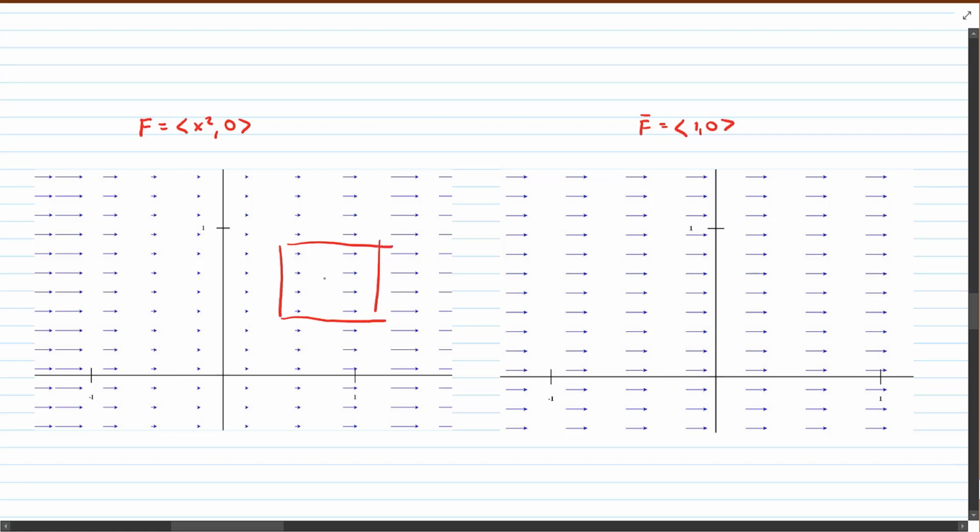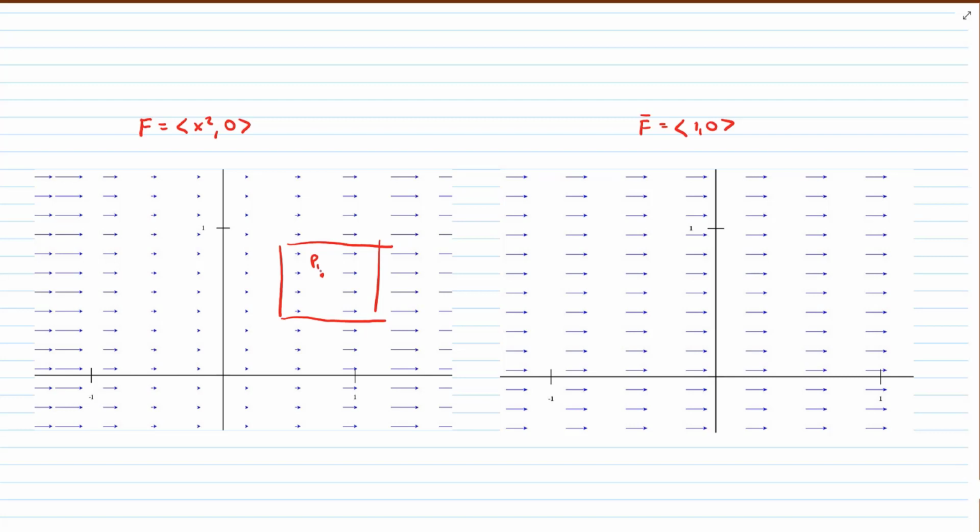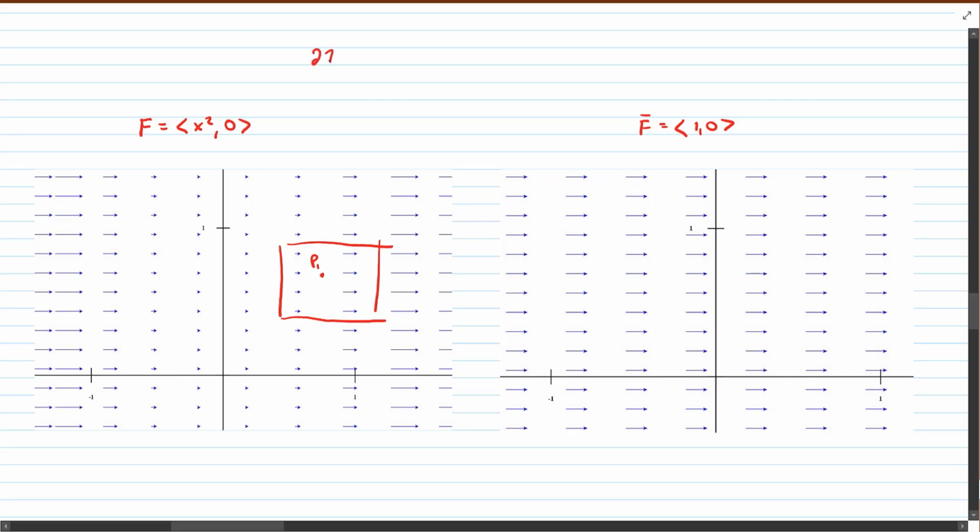If I were to think about an infinitesimally thin box around this point, again I've drawn it much bigger so we can see, we would say that the net flux around this box is positive, so the divergence at that point is positive. Again, if you'd rather do an analysis looking at partial f, partial x at that point, plus partial g, partial y, well, first of all, partial g, partial y is always 0, and you would see that partial f, partial x is positive. That is, as we move from left to right through a swath through that point, the x components of those vectors are getting larger, so it's increasing.